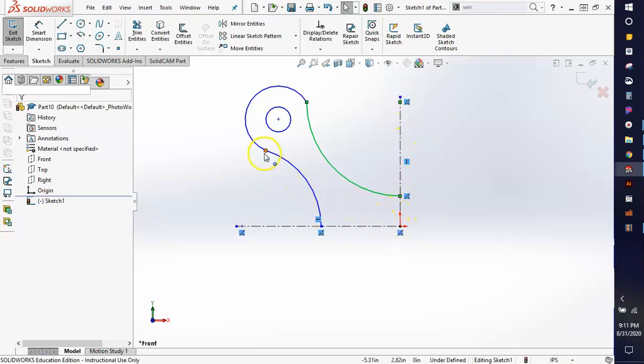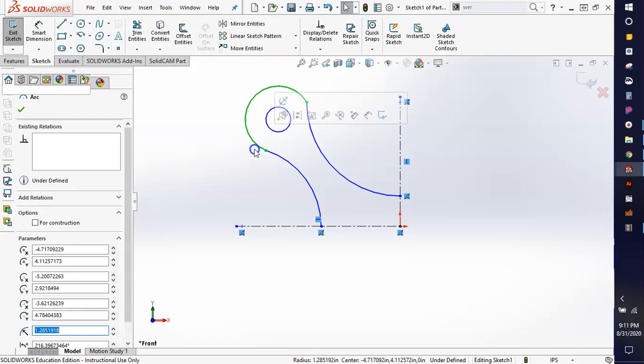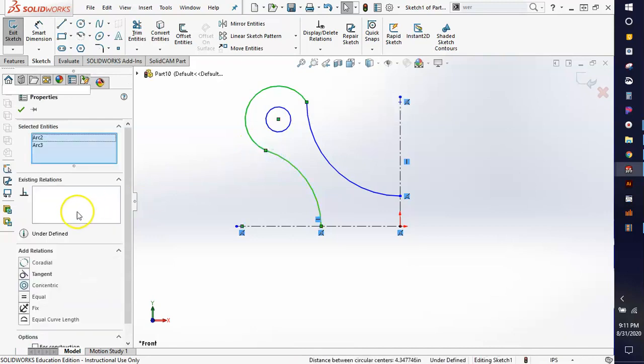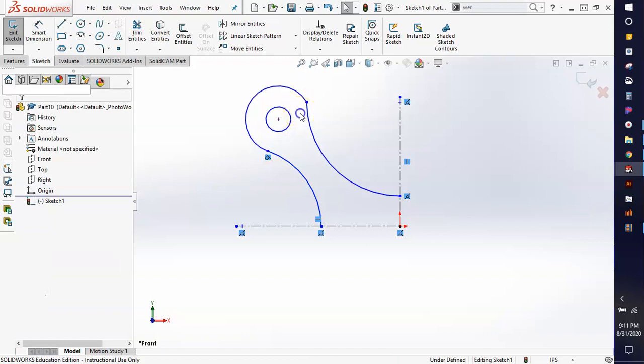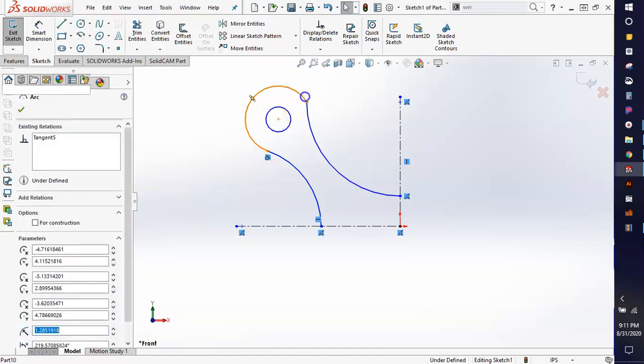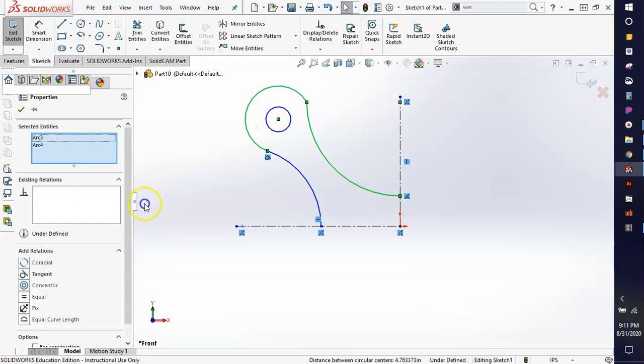Okay, so if I make this connection point tangent and that one tangent, it should fix these up a little bit. And you can do that simply by clicking on one line, holding shift and selecting the other. It will make those tangent. We'll do that again up here. So click out in the white to deselect, and then select both of these lines and make those tangent. And you see how it fixed that up a little.